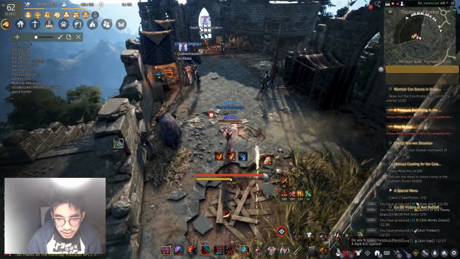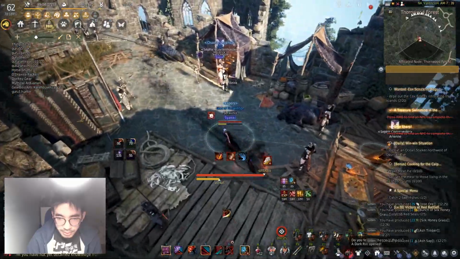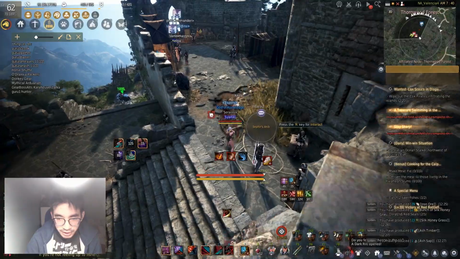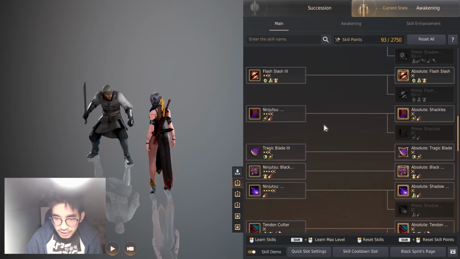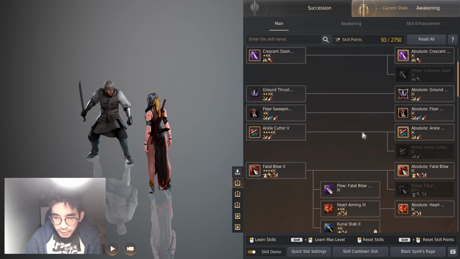Another one is Ankle Cutter into Smoke Screen into Shadow Stomp, just for a bit more movement. That one's, again, not as far as what you want. If you want a full-on combo with Ankle Cutter, it's mostly Ankle Cutter into Crescent Slash into Foxclaw.